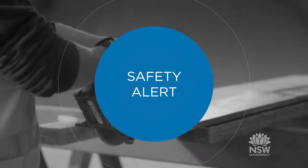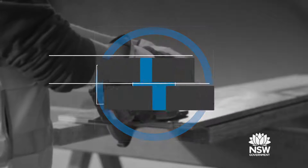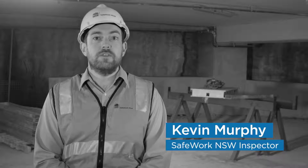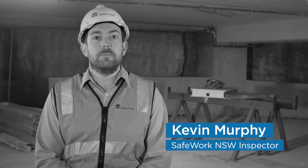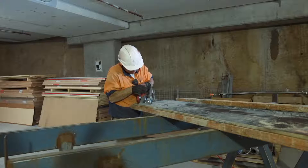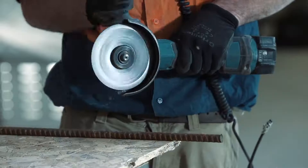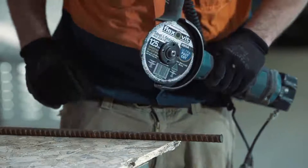If you use power tools in the workplace, keep your people safe. Many injuries are the result of workers using tools incorrectly, using the wrong tool for the task or not using appropriate personal protective equipment. Other risks include contact with moving parts as the result of kickback or during rundown time, poor maintenance and modifying the tools such as removing or incorrectly adjusting safety guards.